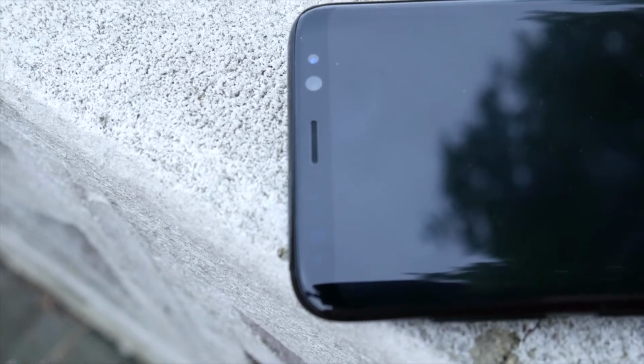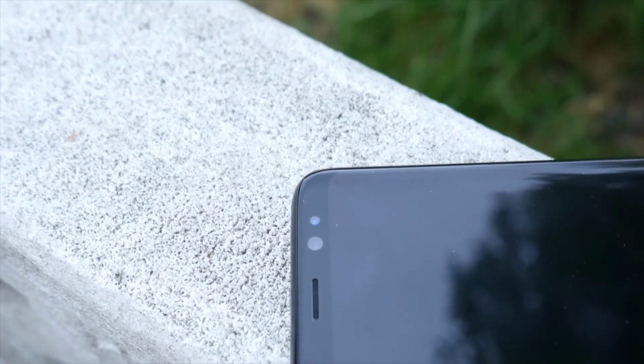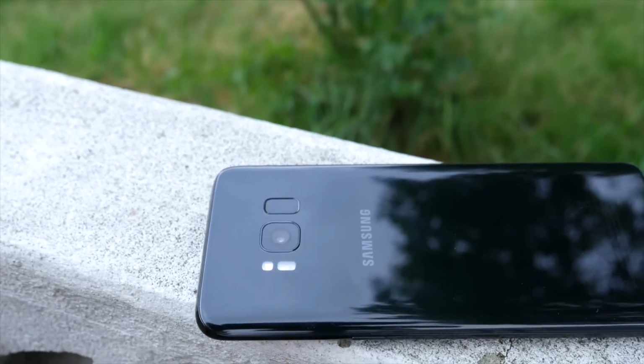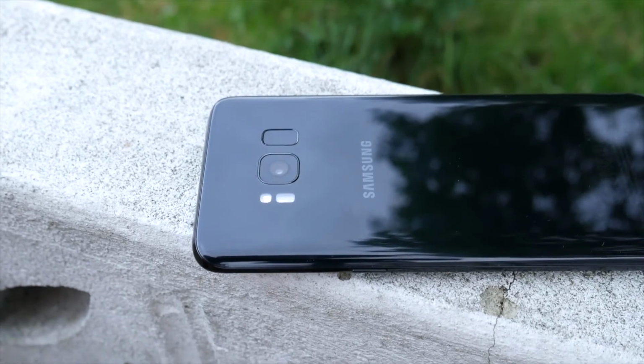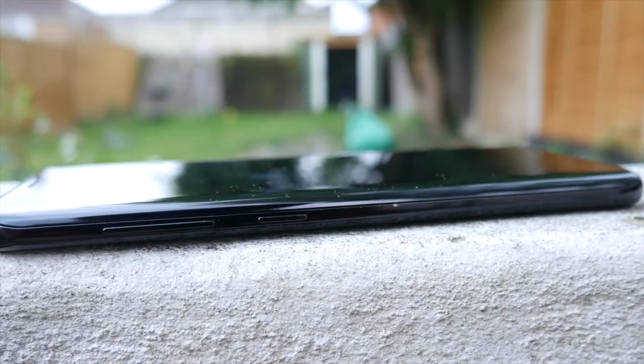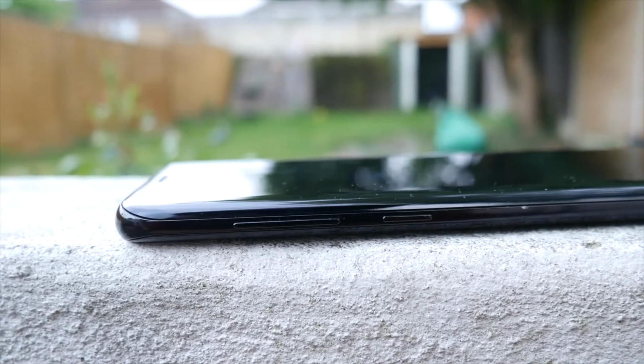The front-facing camera is also extremely good. They've upgraded it to take better pictures in low light conditions, but it would have been nice if they had a wider lens as well. That said, these are still easily the best cameras in the industry right now for smartphones, which is really nice to see. It really doesn't get better than this in terms of smartphone cameras, and they're already really good, so you're getting a very, very good set of cameras with this phone. The rear-facing camera also of course does do 4K, which is good if you're into that.